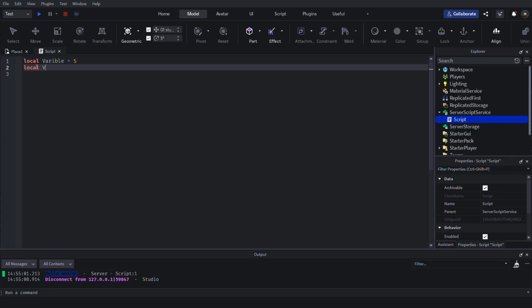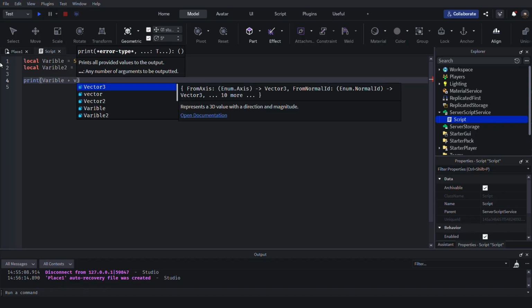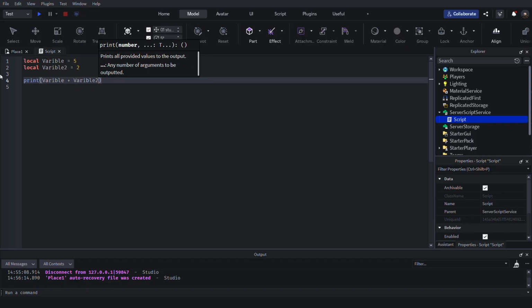It's very important that you have the local there. And then we're going to do variable2 equals 2. Then we can print variable plus variable2.